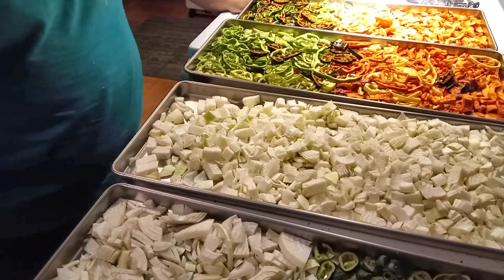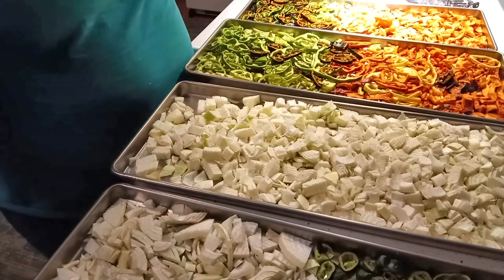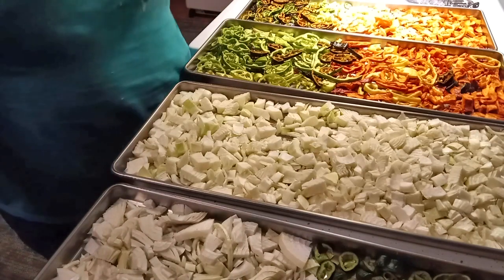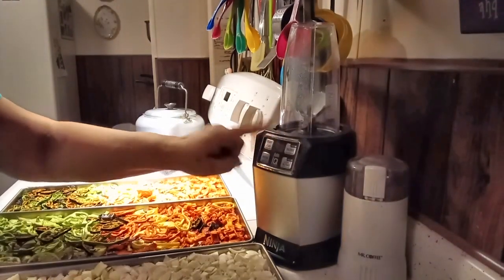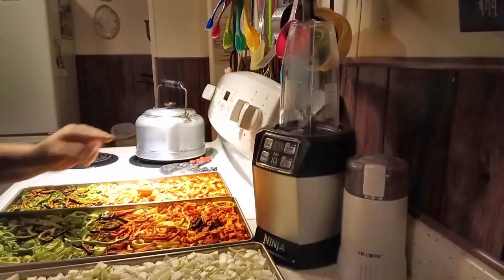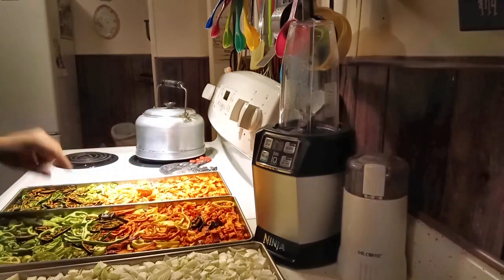They just gave me a link for those of you who may be interested in buying a freeze dryer. I've got a link you can use to purchase yours — it will take you exactly to the Harvest Right website where I bought mine. I'm not going to package these in mylar bags because I'm just going to put them in plastic bags tonight, and tomorrow I'm going to make onion powder using my Ninja smart blend to grind them up. The peppers I'm giving to Tracy because my family doesn't eat hot peppers.